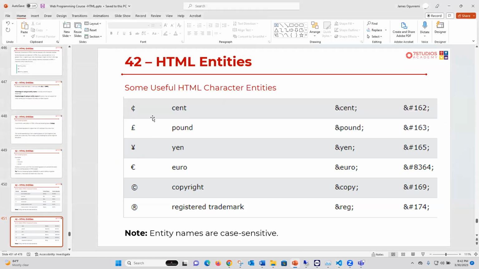Okay, so like this, yen, cent, all these things you are seeing, this is what they do. This is their own name or their code. And when you type this in your browser, for example, if you type ampersand copy semicolon, it's going to give you the copyright symbol. And for NBSP, what it means is space. You can choose to type your space out with your keyboard by pressing the space bar if you want.